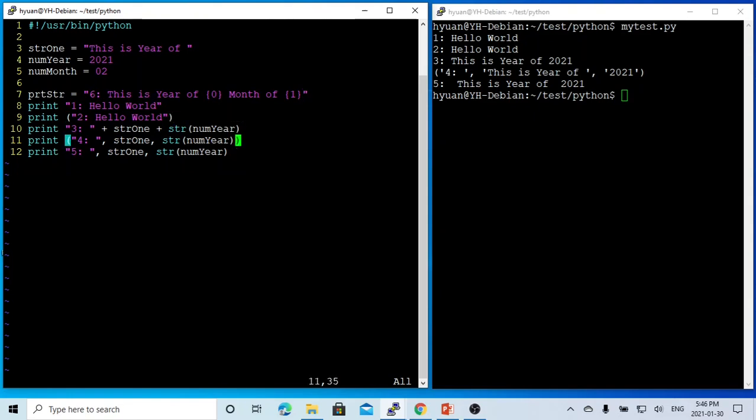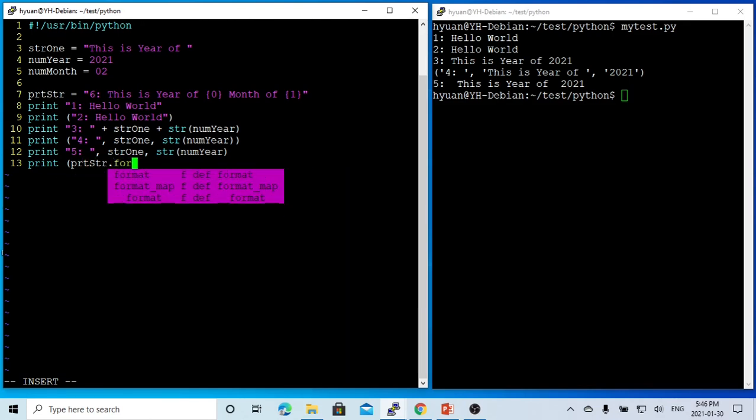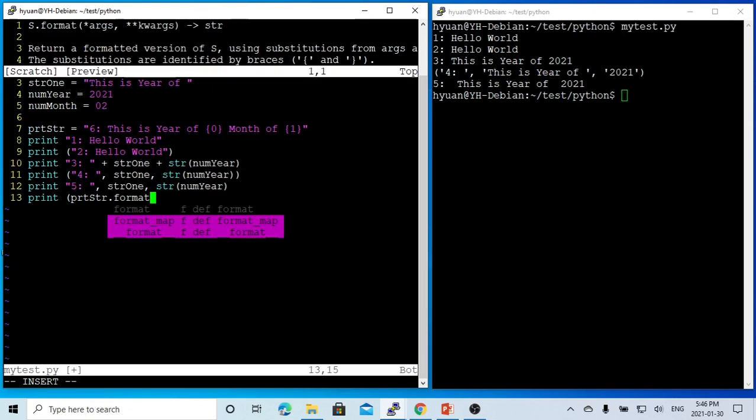And then we can use this to print, prt string dot format, and what the format is: number 0 is the year, so num year, and num month.